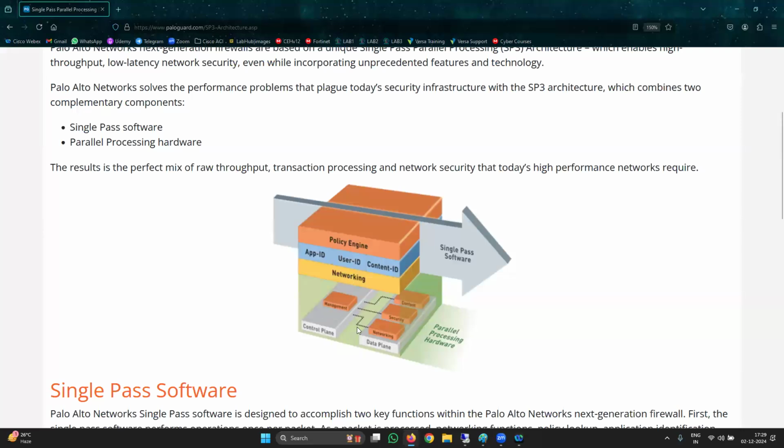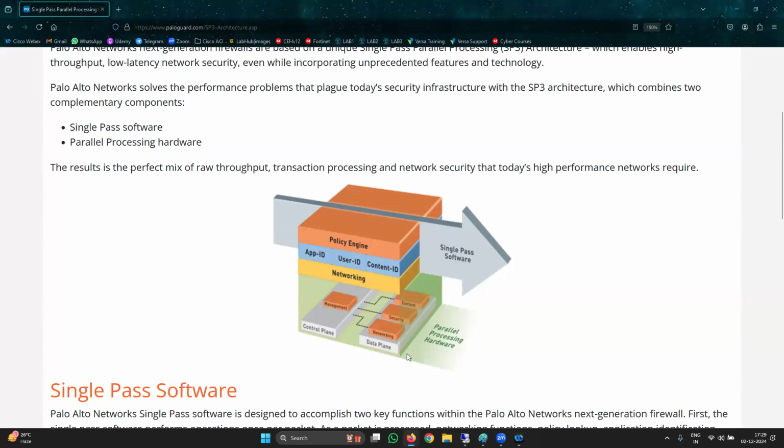But all the processing is going on these processors. Like here I told you that control plane and data plane are separated in Palo Alto firewall. So for control plane and management plane traffic, there is a dedicated processor attached in the Palo Alto firewall. For that control plane processor, we have a dedicated RAM and CPU also. And this is your data plane. To handle the data plane, here we have three different engines, right?